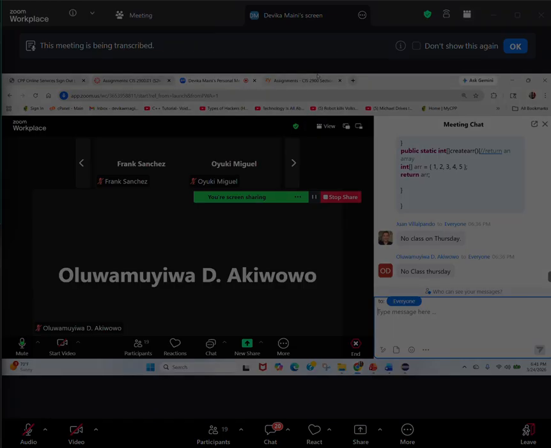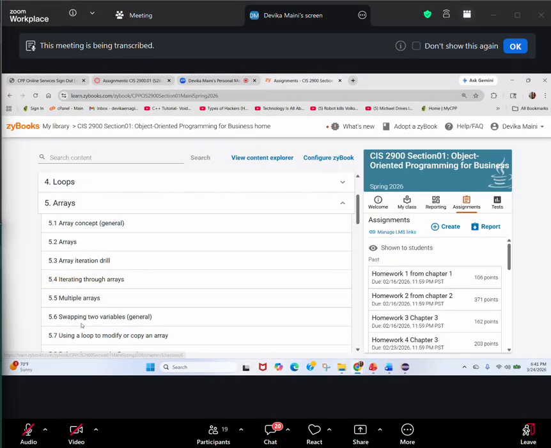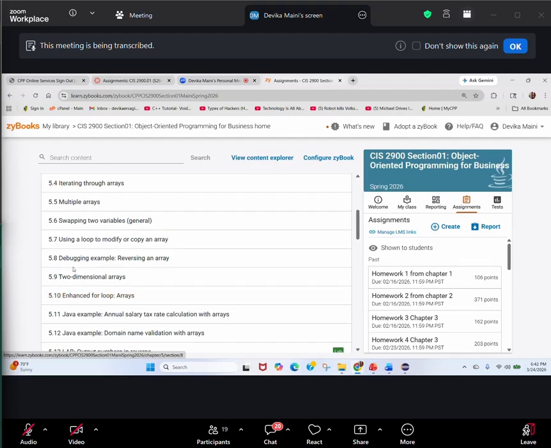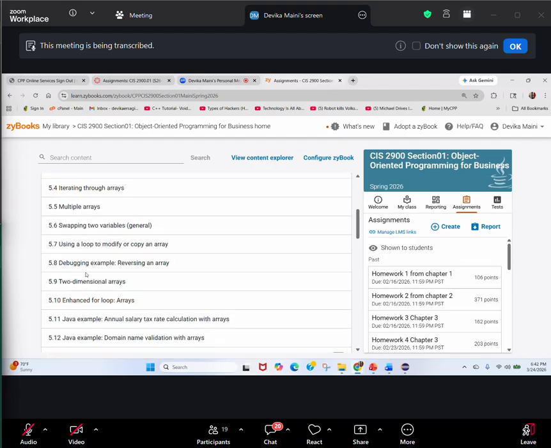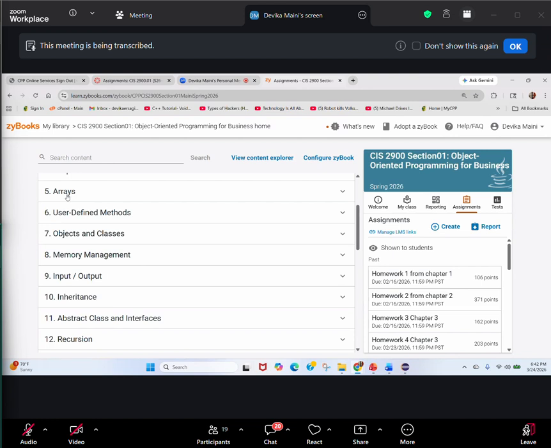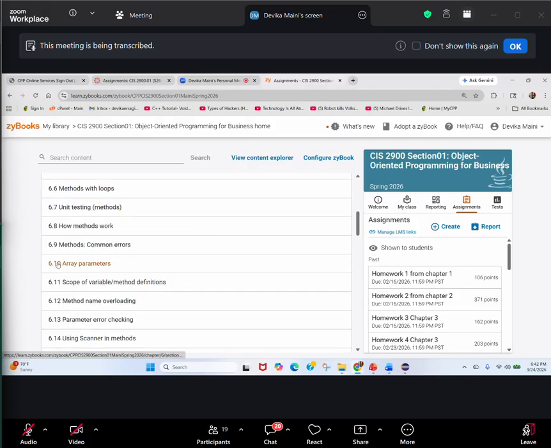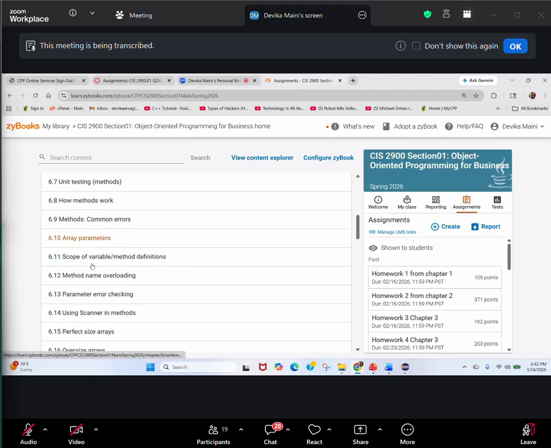Based on what we have done, I'm going to assign you homework from chapter 5. Pretty much we have done chapter 5, but just a few parts are left that we will do after the exam, whenever we are meeting after the exam. Also, from chapter 6, I didn't give you the array parameters because we haven't touched that topic yet.